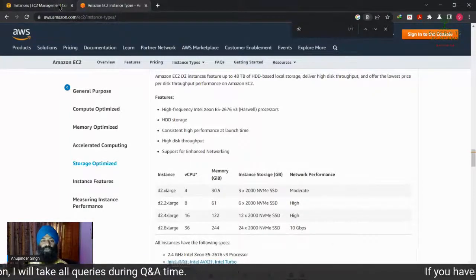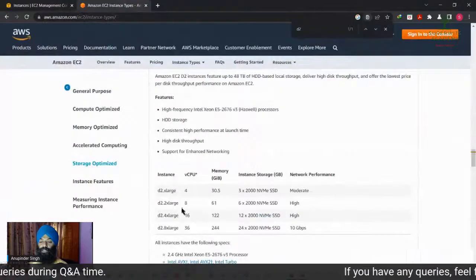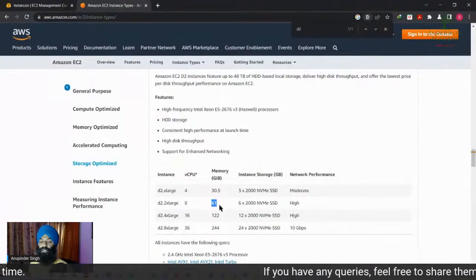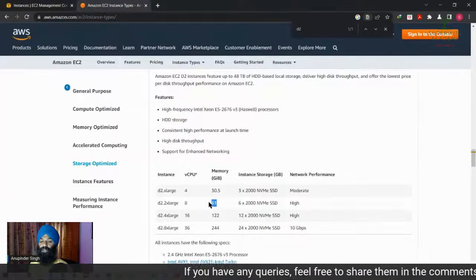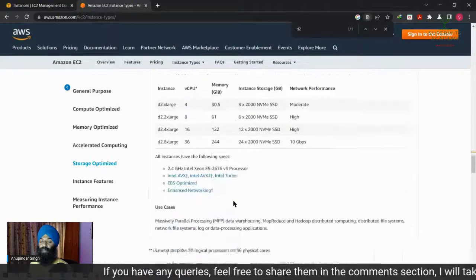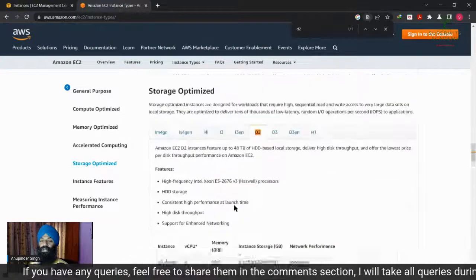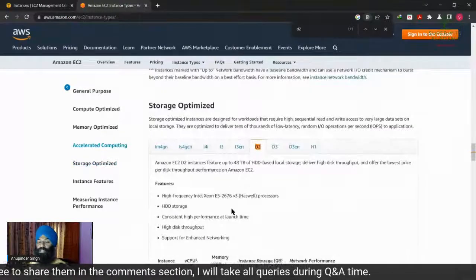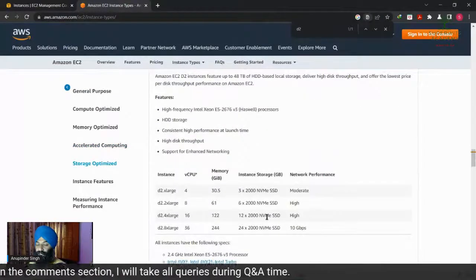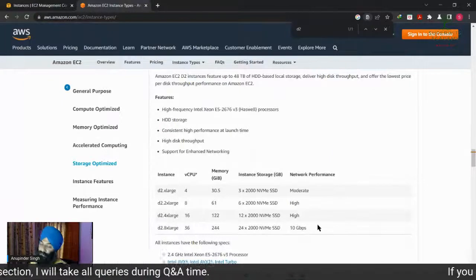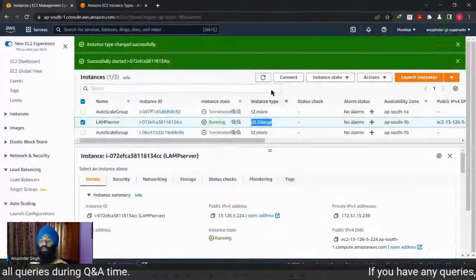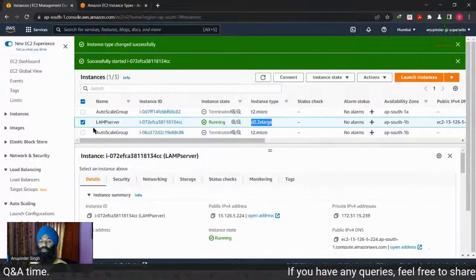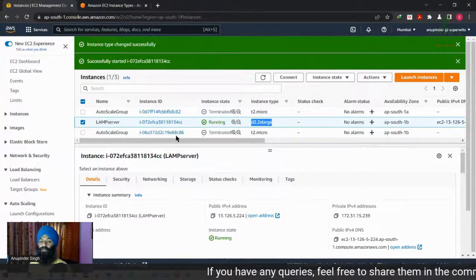So we are using 2x large. So you can see 8 vCPUs and 61 gigabits of memory is being now allocated to my particular server, right? So this is basically a storage optimized instance, and that's what you get, right? So this is the instance which is now spinning for the purpose of the experimentation.